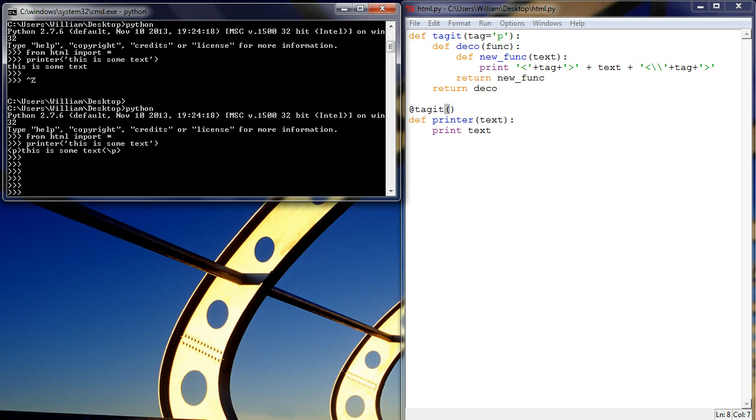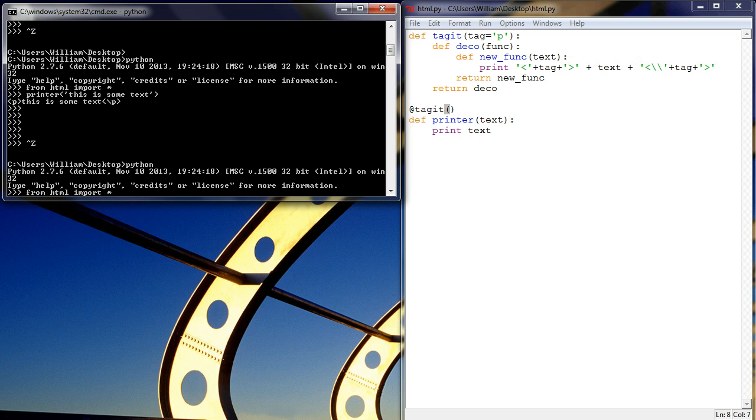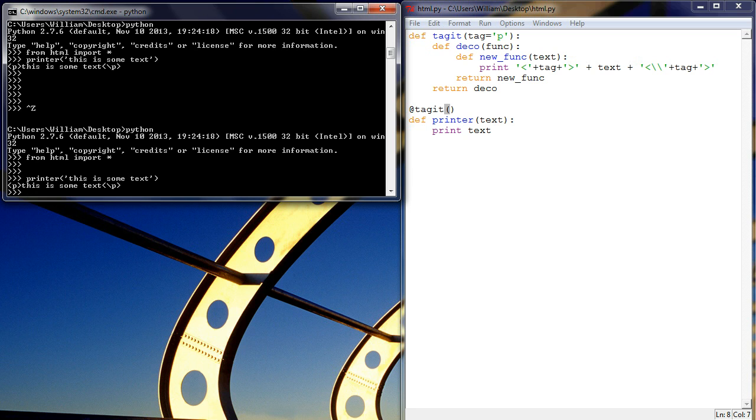So let's go into the interpreter. Let's escape out of this, go back into Python, import HTML, and then I'm going to call my printer function. This is some text as before, as the very first exercise we did, but now it's prefixed and suffixed with P. Okay, that's as before, nothing different here.